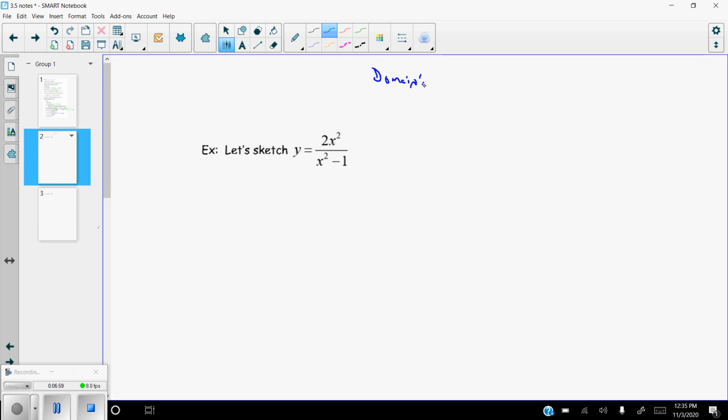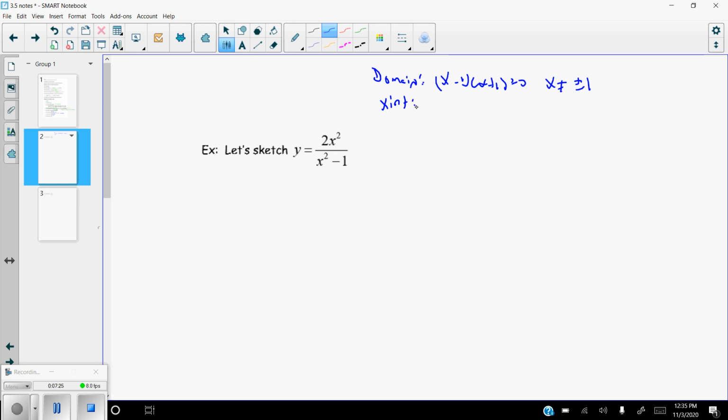Well, you've got x squared minus 1, which is the same as x minus 1, x plus 1. We'd set it equal to 0, and we know that x, in this case, cannot be positive or negative 1. So there's our domain. We don't have to write the whole official domain out, but we're just trying to find it. Let's see, we need to find the intercepts.